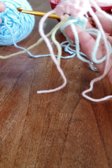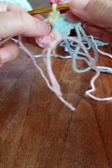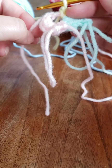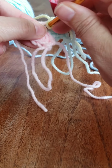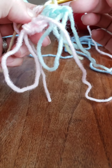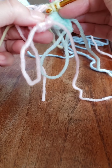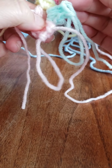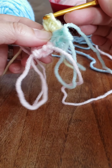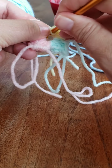Again, see, this is what it's, you're like, oh my gosh, what have I gotten myself into? Trust me, it really does work out once you get a handle on all your yarn. Single crochet, half double crochet, and 2 double crochets.